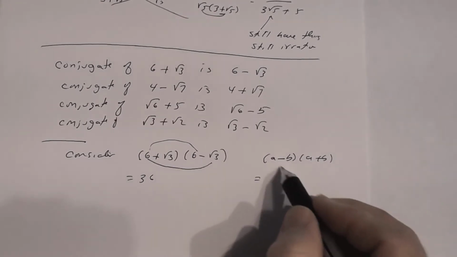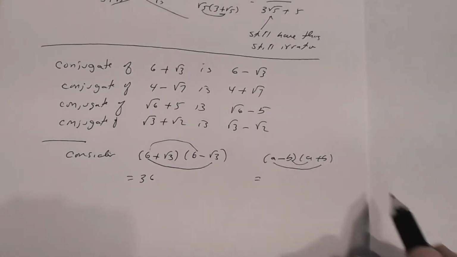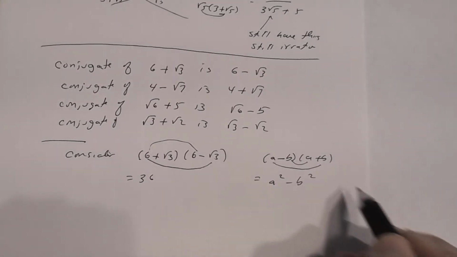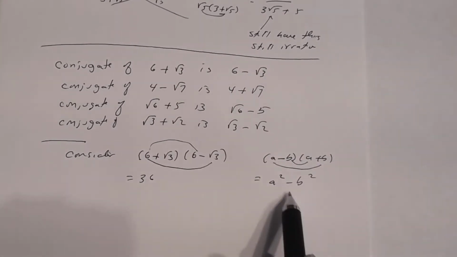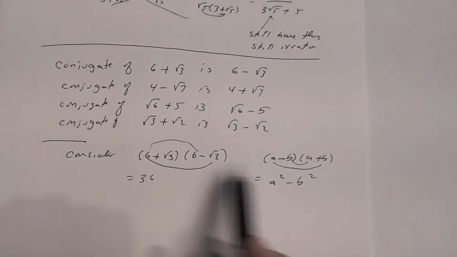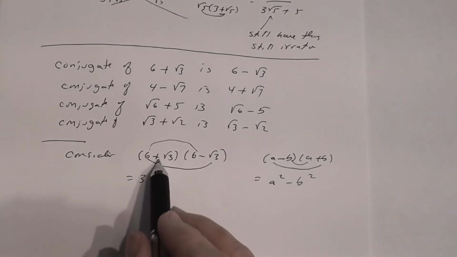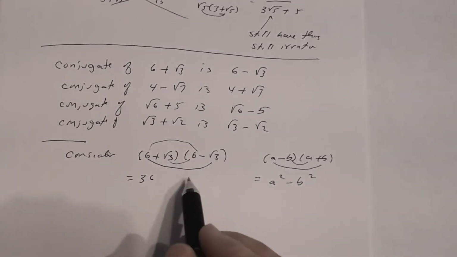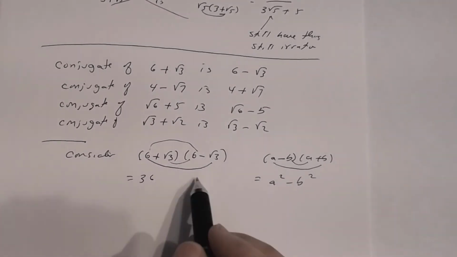So remember that? What happened was the outer and the inner added to be 0, and so you would just get a squared minus b squared. So the difference of two squares. Same thing applies here. You have that same form here. So if you look at the outer and the inner, they should be opposites. Now, if you need to write it out, you write it out. There's nothing wrong with writing it out.